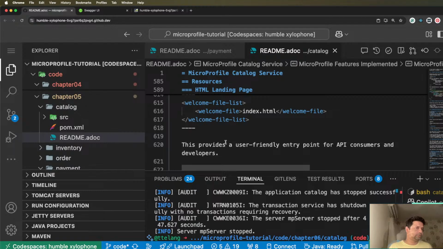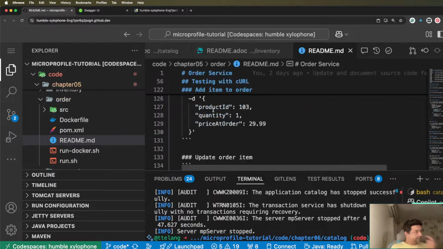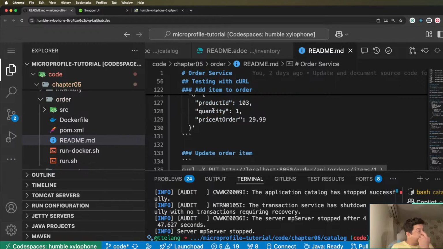So there's an inventory service, order service. There are commands described about how to use the order service. Payment configuration.